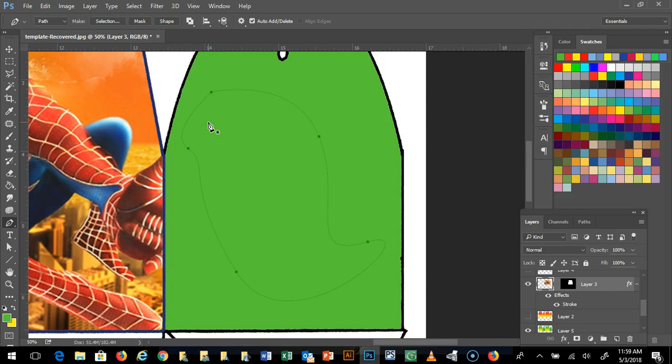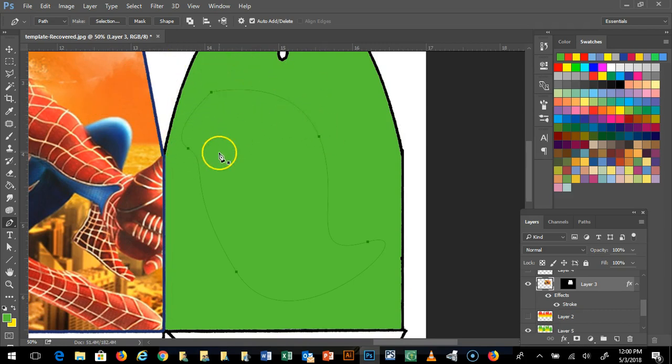Vectors are really useful, but they're also really, really challenging to work with. And that is not something that I would punish you with at this early stage of your art career. So, yeah, we would need a lot more time if we were working with vectors. So we're going to keep it simple and stick with raster. But having said that, this is what it does.